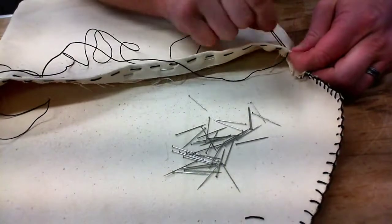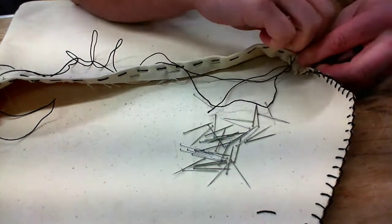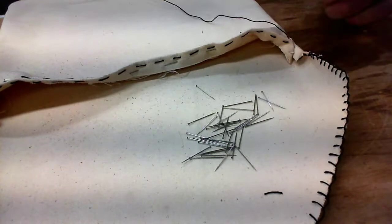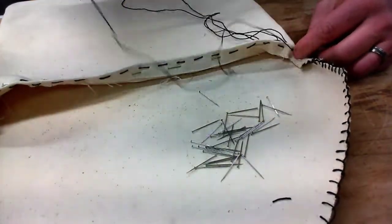I can use this for my buttonhole, yes. I hate buttonholes. I don't want to do it. I'm also not the best at it, and I do a little unorthodox version, but I'll do it.